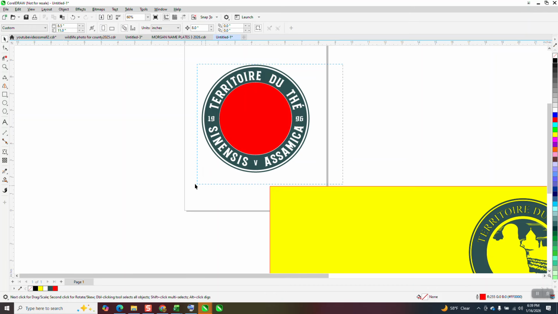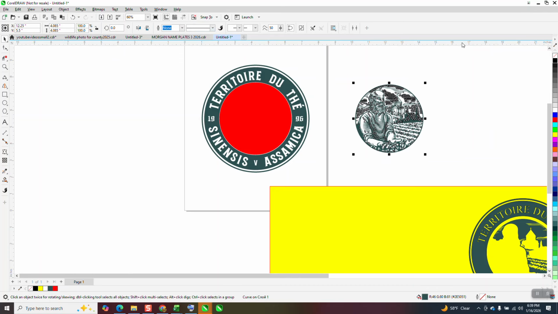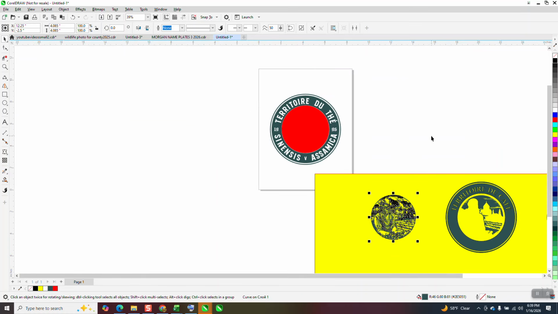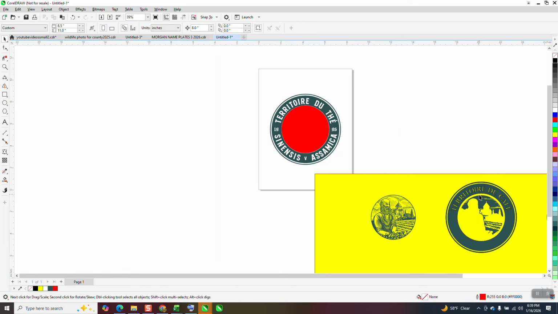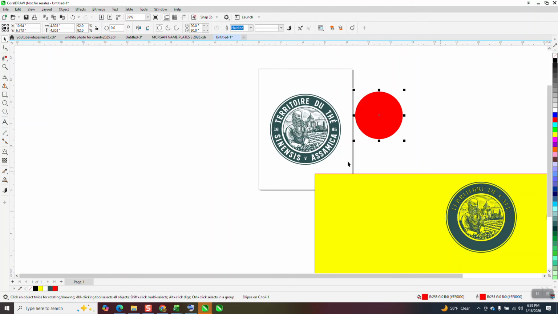And then I'm going to select them both again. Two objects selected. Go to Intersect. See, there's more like the original. So take this. I can't remember if I grouped it. Get that. Well, there's a lot going on. Okay. Now we're going to take this. Now I still got the original.